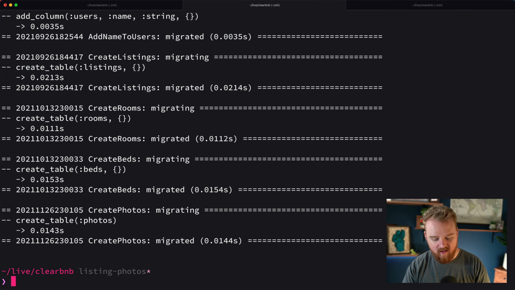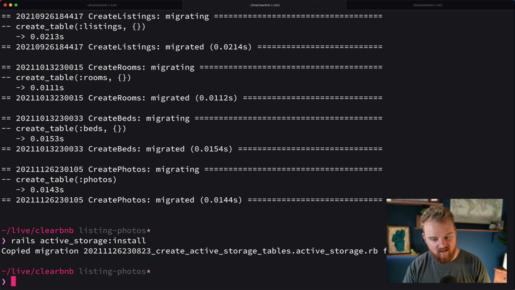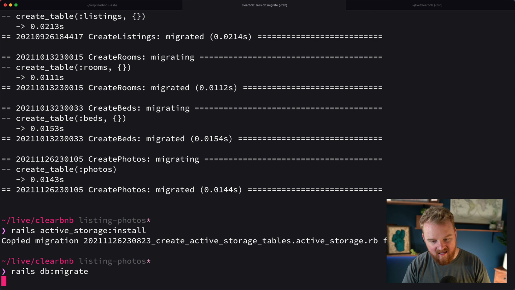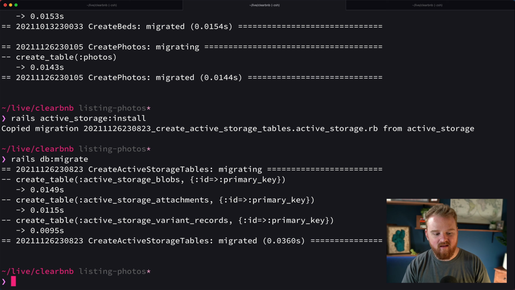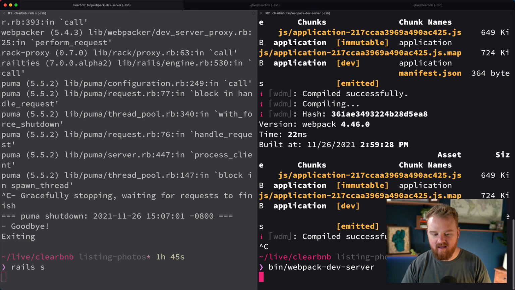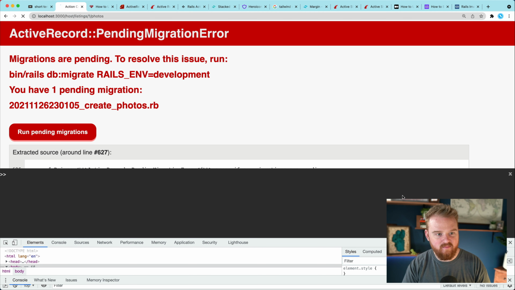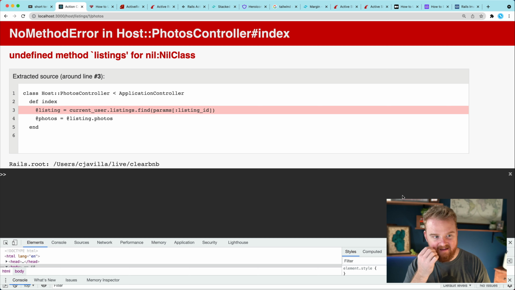All right, cool. Now we want to say rails active_storage:install, and this should set up the migrations. And now I should be able to say rails db:migrate again, and it should not get sad. Okay. Now when we restart our server and fire up this page here, we should no longer have pending.